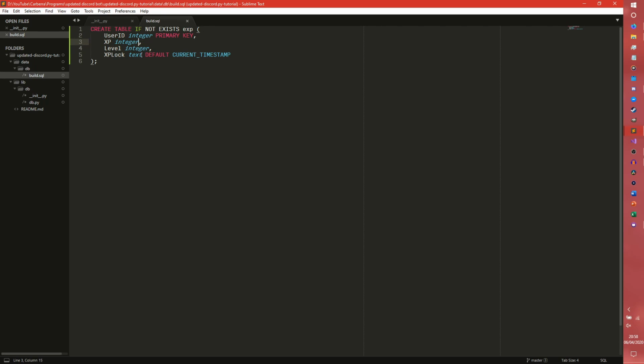The number of XP actually does need to be set with a default as well, come to think of it, of 0, and same with level. The XP and the level are just your experience and level track, there's nothing too fancy there. Realistically speaking, you potentially don't even need level. Actually, to be completely honest, you probably don't need the level one. You can probably just work it out using the formula that you used to calculate level in the first place. But we're going to leave it in there, at least for now. When we come to the experience system, we might get rid of it later, but for now, we might as well just keep it.